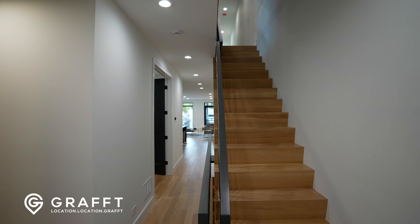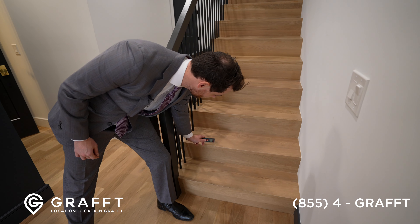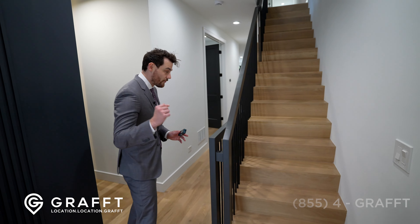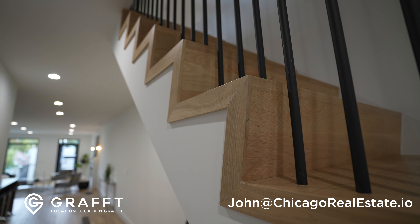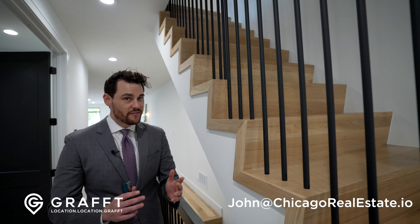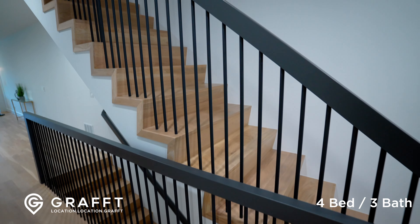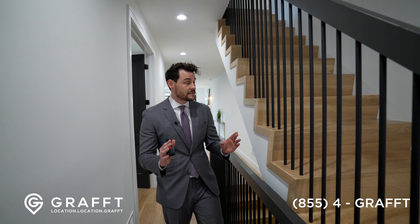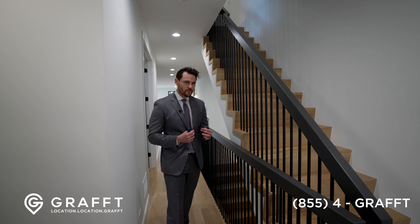Before we go upstairs, look at these — these are called the risers, and these are called the treads. Usually these are painted white, but here they used expensive white oak. And do you see how this zigzags? It goes at a slight angle going up. I can't remember the last time I saw stairs like this, if ever. This is a small detail that craftsmen do. Craftsmen are a dying breed nowadays — people want to go into tech, not carpentry, even though we need more trades. But think about how modern this is while still tying into that mid-century vibe throughout.